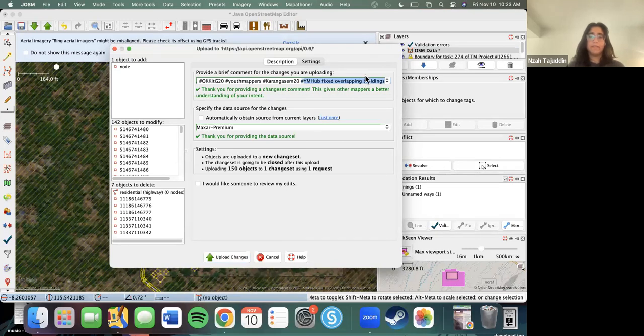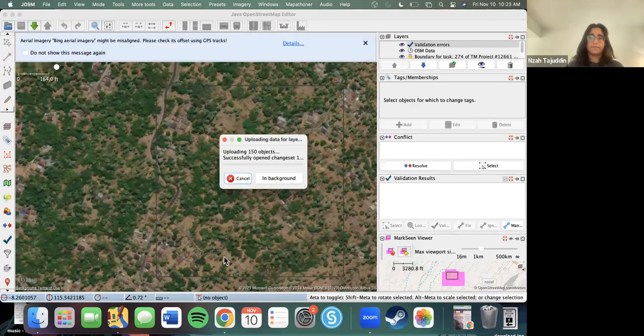And I'm going to write my comment. Squared buildings. And I also combined a way. Change my data source to Bing and upload my changes.